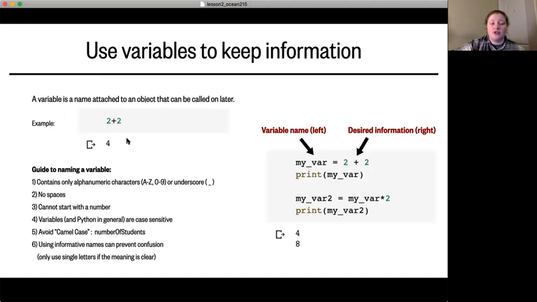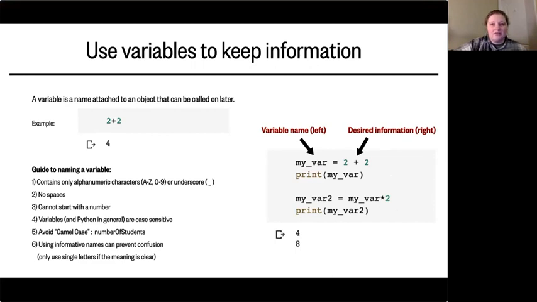For example, if you do a little bit of math with Python, so you do 2 plus 2, you get an output of 4. Anytime you want this piece of information, this 4, you would have to redo this calculation. If instead you save it as a variable, done here by putting a variable name and setting it equal to the information you want, you can save it for later to do further calculations. So here I multiply it by 2, and instead of having to go back and do this 2 plus 2 again, it just has that information already stored.